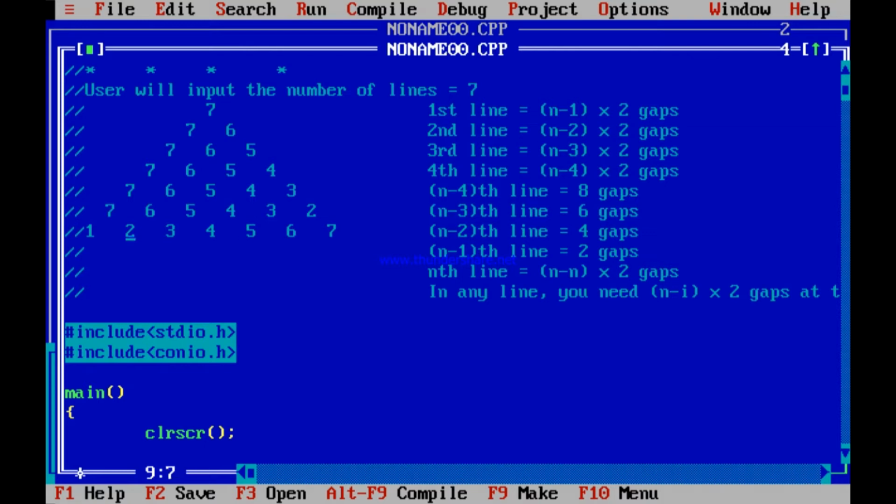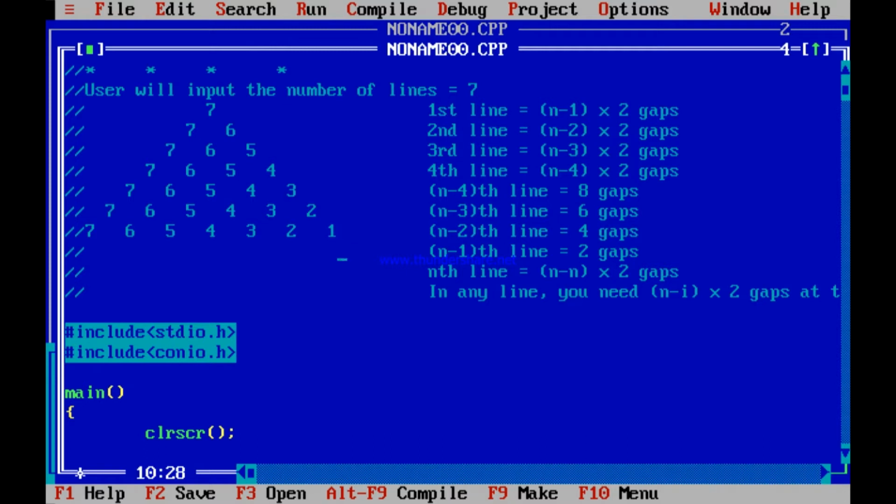Here I want to print just the reverse, 7 to 1, that is 7, 6, 5, 4, 3, 2 and 1. So this is the look I want.